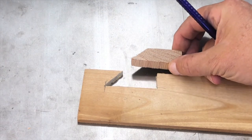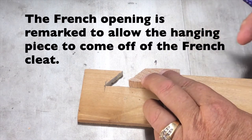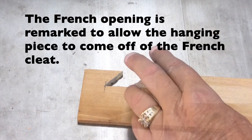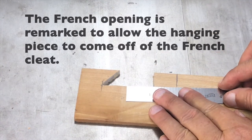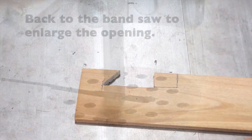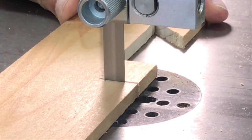I suddenly noticed that the opening for the French cleat wouldn't allow it to be taken off the backer board, so I had to remark the opening. So it's back to the bandsaw to enlarge the opening for the French cleat.